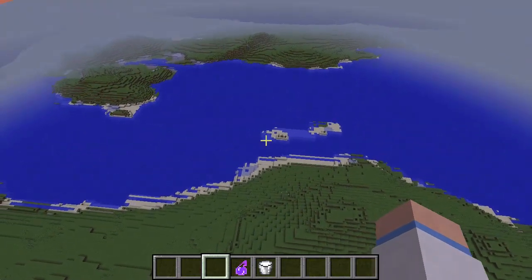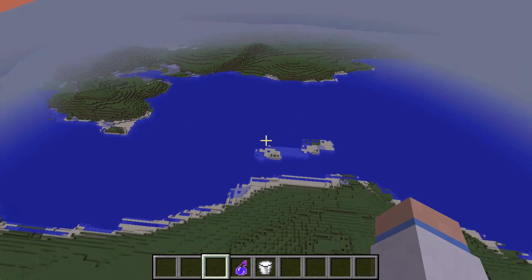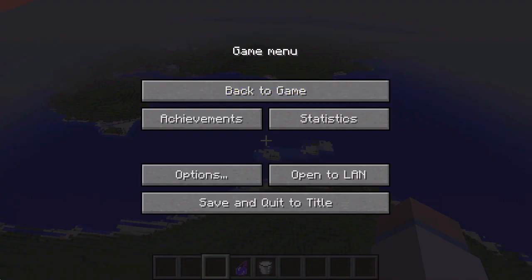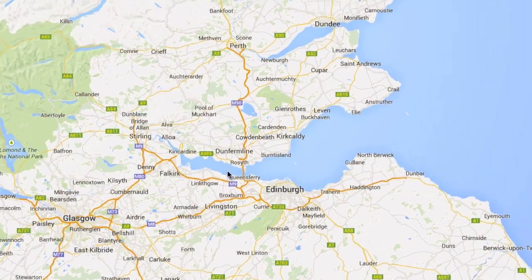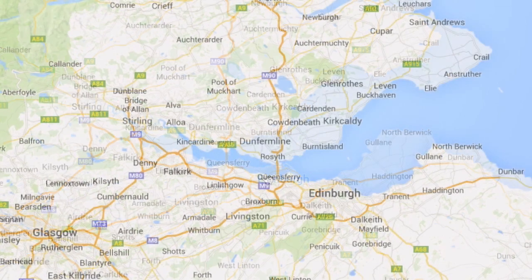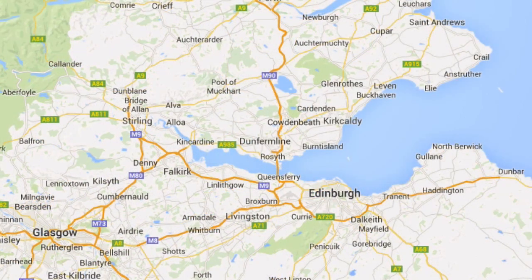It also means that if we make things not to scale, we can actually see into the distance. Because remember, in Minecraft you can only see so far, so many chunks into the distance. So you can actually navigate your way around here, especially if you're looking at somewhere hilly like Scotland. So there we are. There's Edinburgh. There's the mound over there. We can see across there. And we can see into the river, the big open mouth, looks like a little nose up there. And there's Dundee at the top. So let's get on with how we're going to do this.